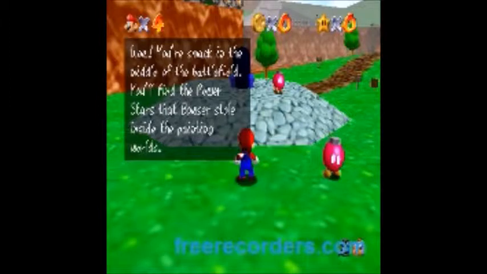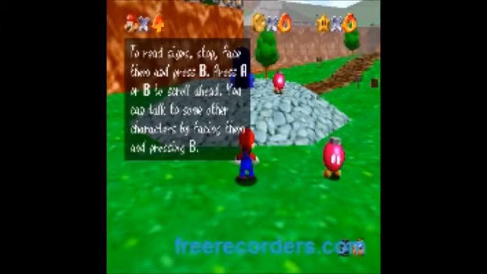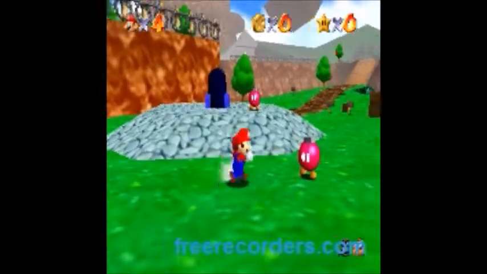Look, a painting. Wow, you're smack in the middle of the battlefield. You find the power star that Bowser stole inside the painting world. First, talk to the Bob-omb buddy. Press B to talk. He'll certainly help you out, and so will his other friends. To reach the line, stop, face them, and press A or B to scroll ahead. You can talk to some other characters by facing them and pressing B.